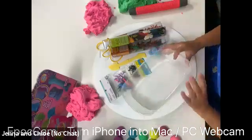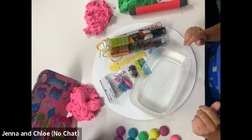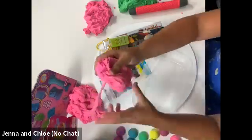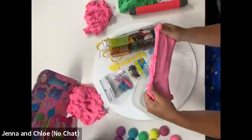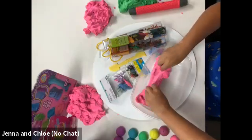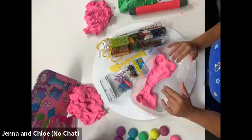Okay, so what we're gonna do is we're gonna make a treasure hunt box. This would be something really fun that you could possibly do for Father's Day, which would be great. Because Father's Day is coming up on the weekend and maybe you don't know what to get your dad or your uncle or your grandpa. So this is really fun to have a little treasure hunt.